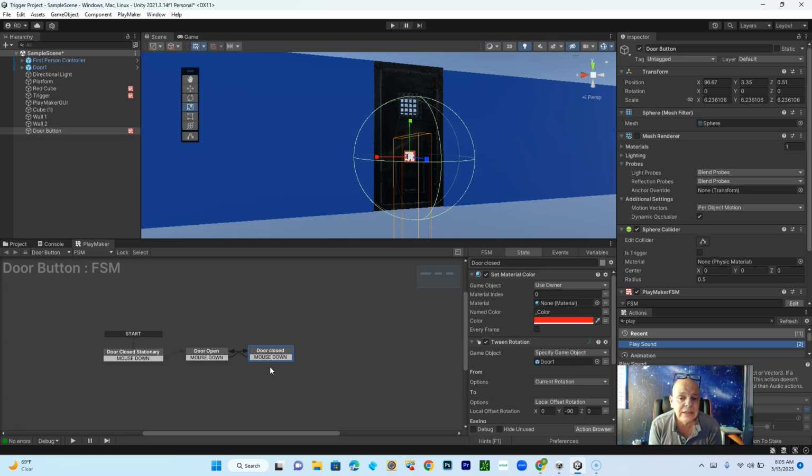I actually want you to do the creaking sound on the door closed because it makes sense. It's just exactly what you did on this finite state machine. On this FSM over here, it's exactly what you did, that you added the action. You just have to now click on this one and add the action to that one. And that one will do it on the mouse down for the door to close. So that's what you need to do.